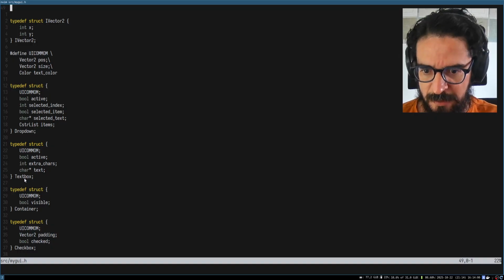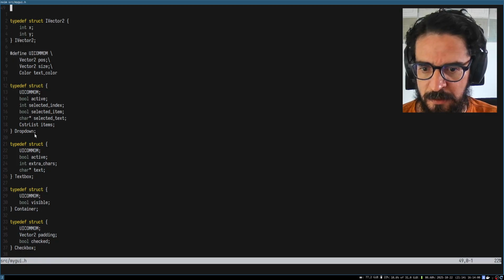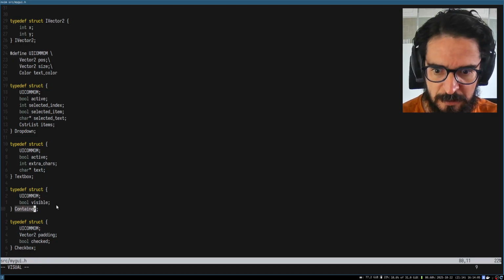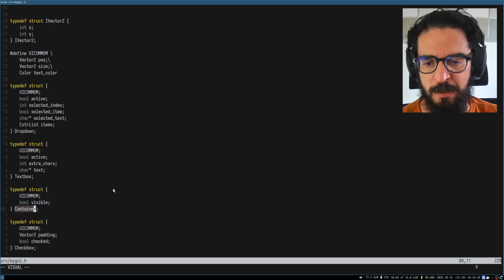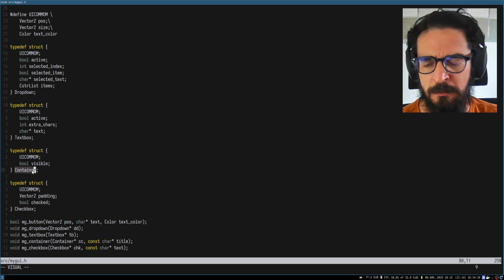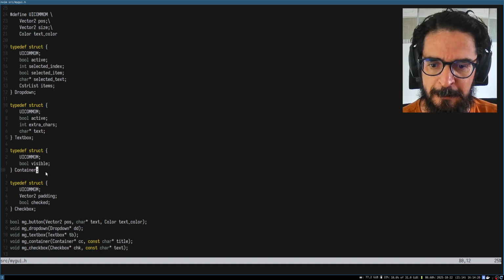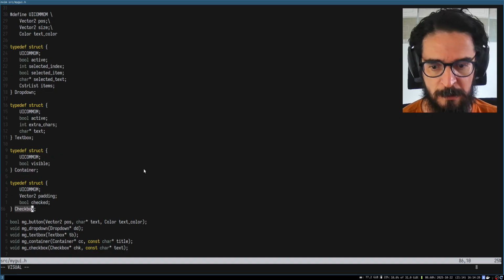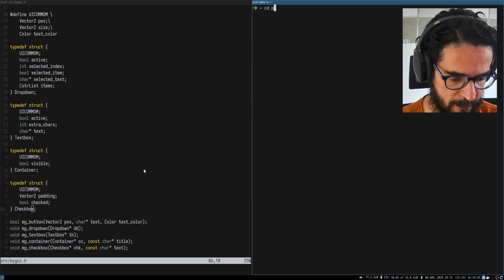We have a text box, a drop down component, and a container, which is some sort of floating window that can hold several other components. And we have a checkbox. So I can show how it is behaving right now.